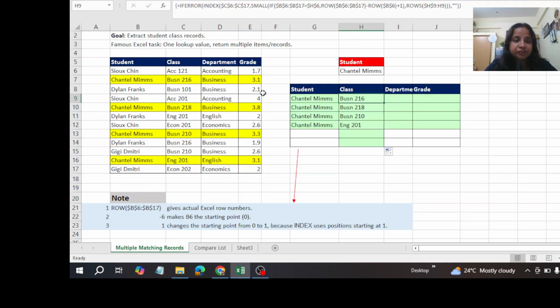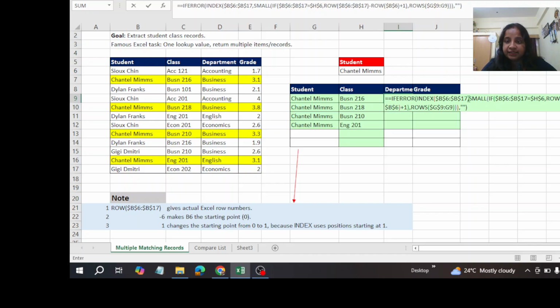If you manually check it, for the first Santel it is business 216, 218, 210, 201, and we have done this. Next we are going to extract the department.